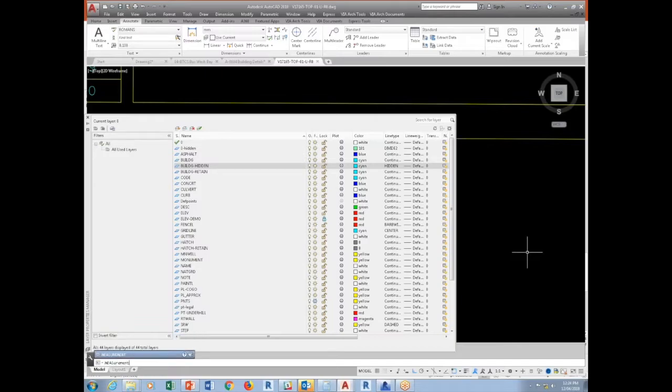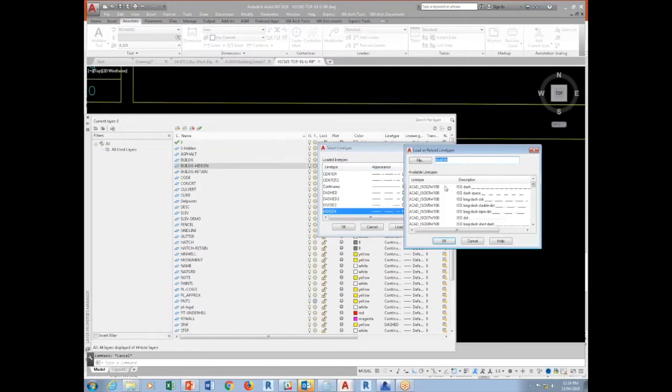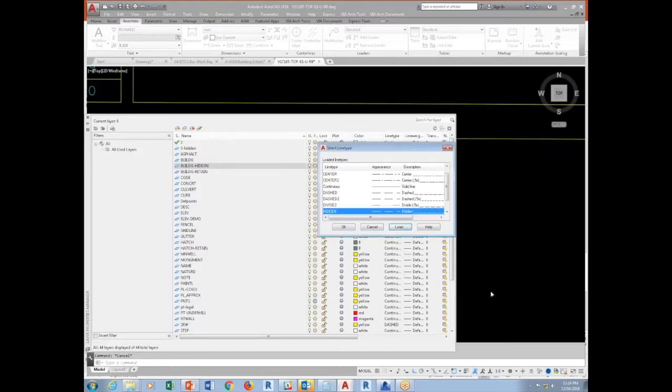what you have to do is type in the command called measurement. All right. So basically, right now it's set to 1. But if you set it to 0, and then I go layer, and I click on this, you notice that when I load, it goes back into Imperial line type. So what happened is that sometimes in a process, you will have people copy and paste line type from metric and then put it into the Imperial. And sometimes you're noticing why this line type just doesn't make sense.